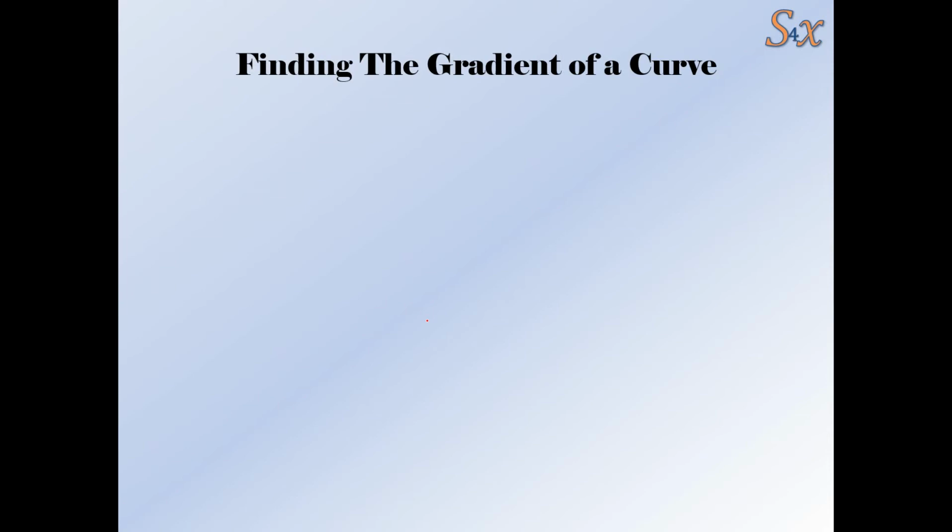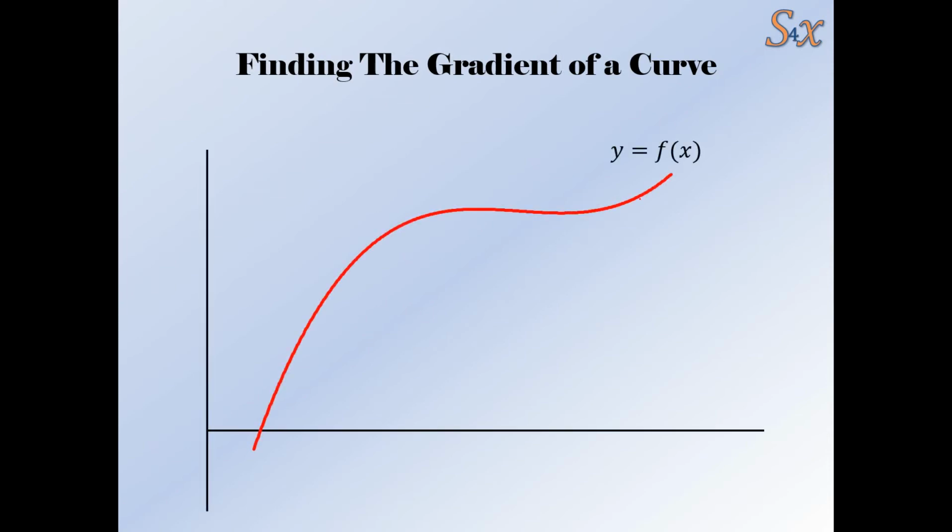What we're going to do now is look at a completely general graph. It's not y equals x squared, it's just y equals some function of x. It can be anything you like, it's just y equals f of x, where f of x tells us whatever the function is. It's some very weird function here, maybe a cubic or something like that. So we're going to pick a random point, and we're going to say we're after the gradient here. Draw my green line on. Put some markers on. Now, this first line, we're going to say this is at x. Now, the equivalent y coordinate, it says y equals f of x, so the y coordinate is going to be f of x, where f of x is whatever our function was.